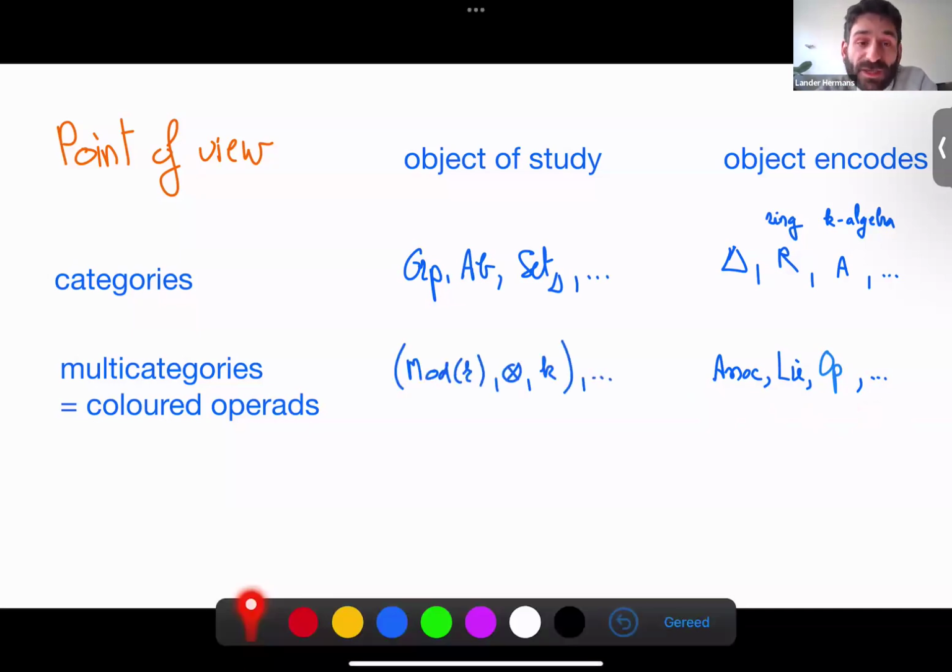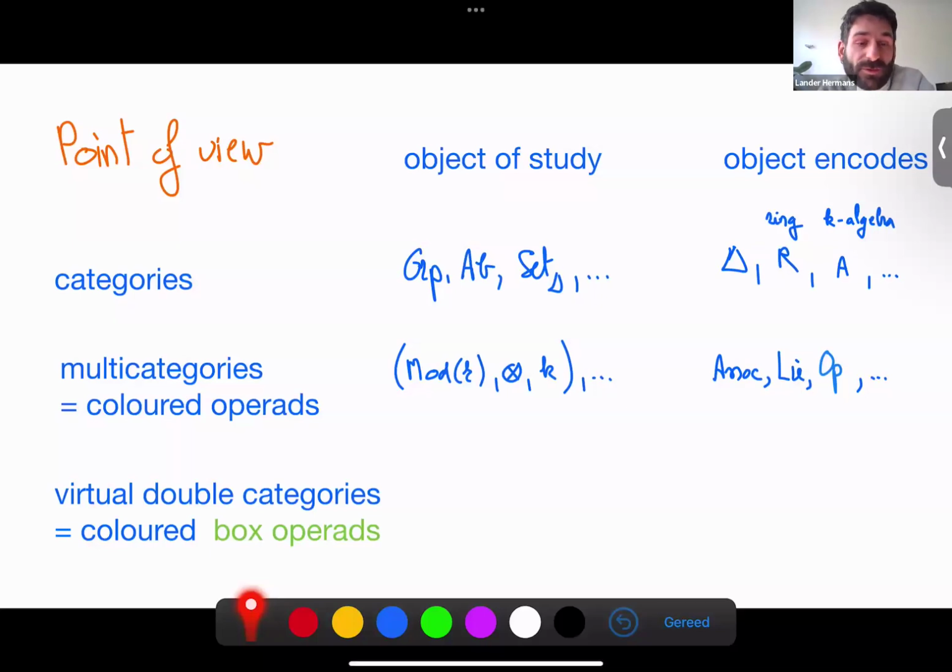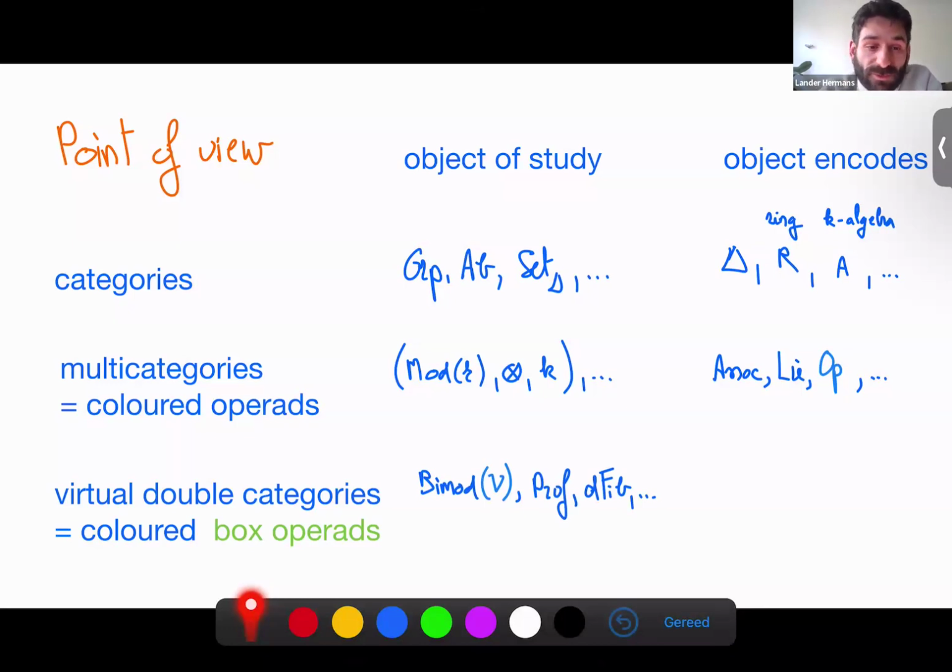And in a similar way, we could say, okay, if we look at a monoidal category as a multi-category, well, it encodes, for example, the monoidal category of modules over a ring and its tensor product. We could say we're not really interested in what it encodes, but we're more interested in the formal properties of this category itself. And as far as I understand, if you look at virtual double categories, most of the examples that we're working with, for example, a very well-known one is the functors, they fall into this first category, where we're looking at the double category or virtual double category of functors, of discrete fibrations, of bimodules over some monoidal category, symmetric monoidal category V.